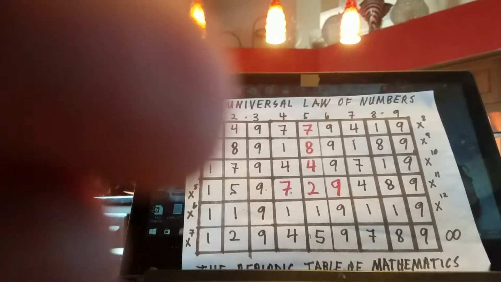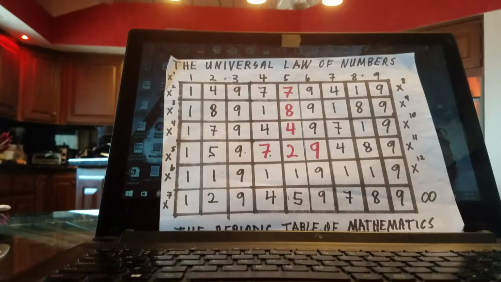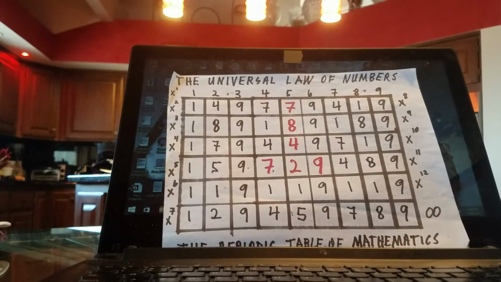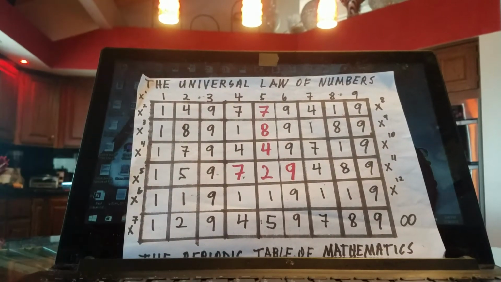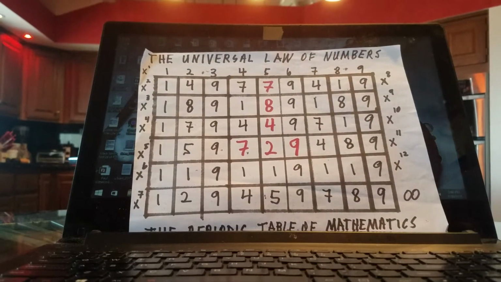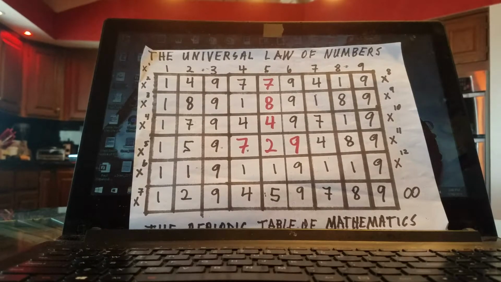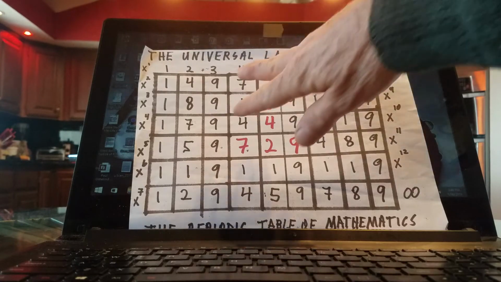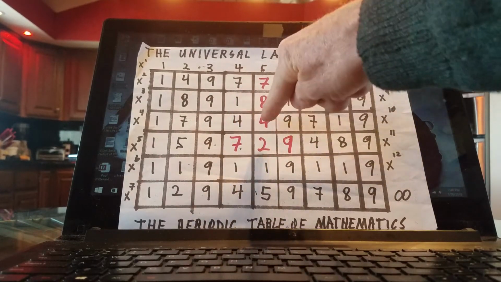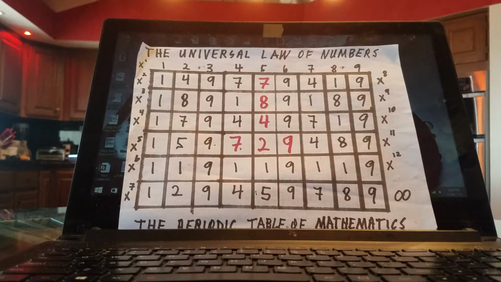This is Paul Wittekind returning to you with the universal law of numbers, and I'm just getting it set up here a little bit for me today. We're going to continue a little bit where I left off because I need to complete that in order to make my case about my universal law of numbers code, the 369 code, which is 248751. Before we get started, just a little bit of reintroduction, some of the basic things.